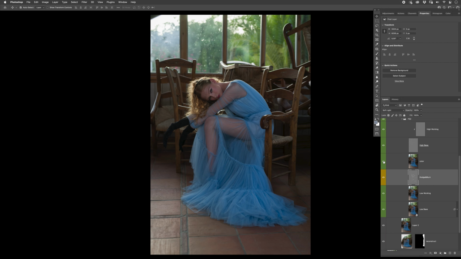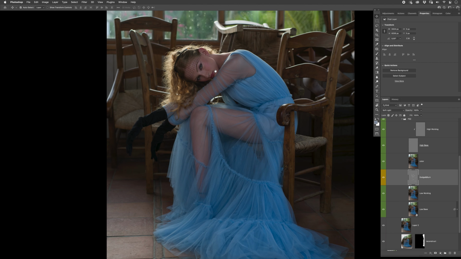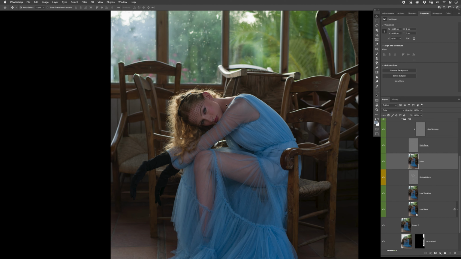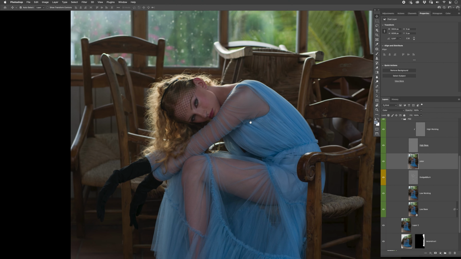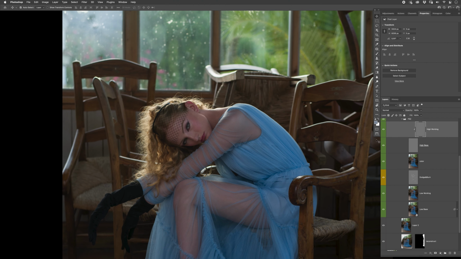And then I recuperated some color slightly, as you can see on the ear, for example, and painted a few areas. This is basically that layer copied on top of the Dodge and Burn and changed into color mode. So it's just evening out the tones. I basically painted with my brush, as you can see on the face. They're really tiny changes. You can spot them only on a good and decent monitor. Okay, and then high working, there's not much actually.